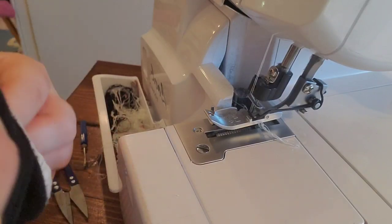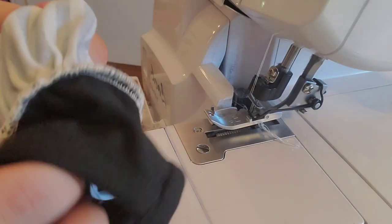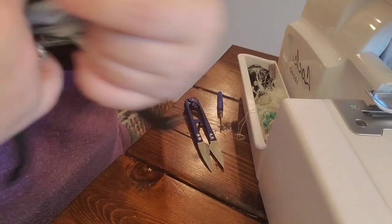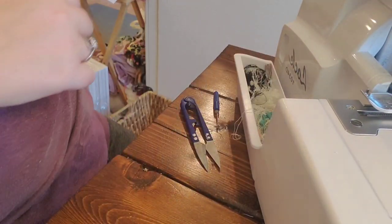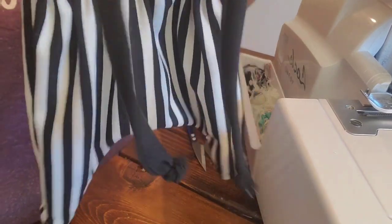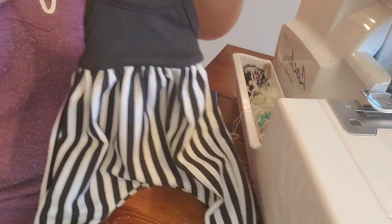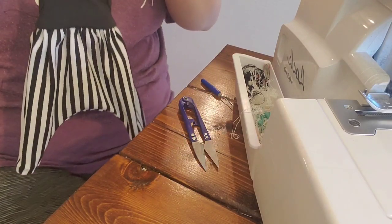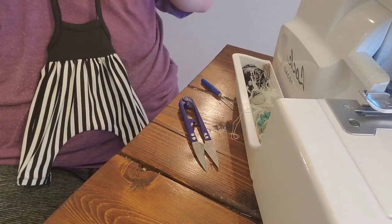And then when you pull the bodice out, you will then flip it all the way right side out, and then there's your little pants romper there. That's what that looks like. So now let's do the shorts.